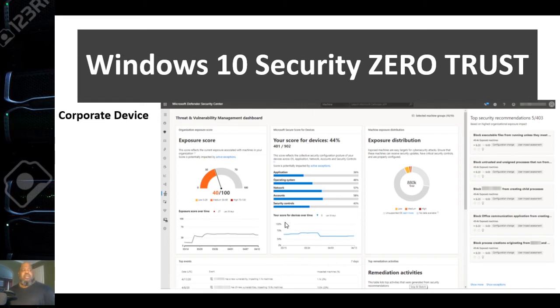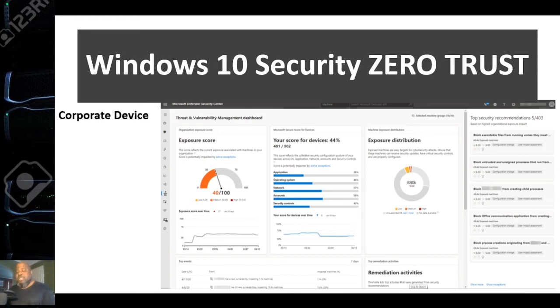If you get the proper module, Windows Defender, you can see there it tells you the device is orange, which means it's not secure. You got 40 out of 100. It gives you the score of what part to check: application, operating system, network. Over here it shows you what things are vulnerable. So that's how zero trust plays into your network.